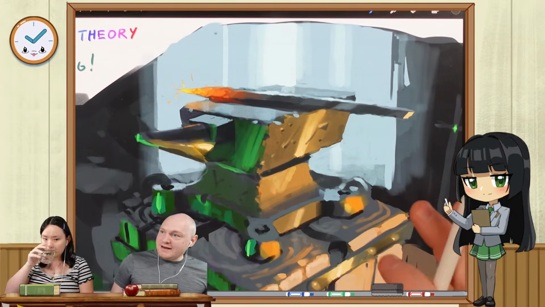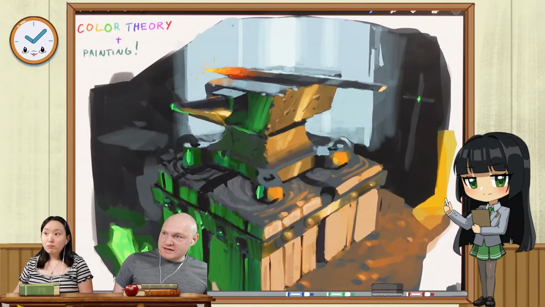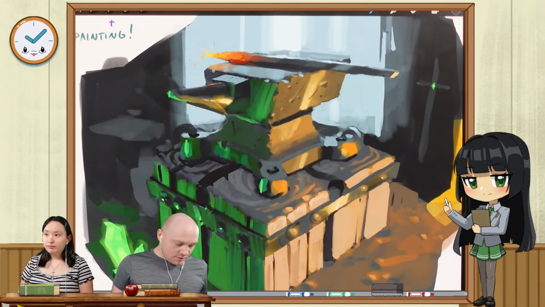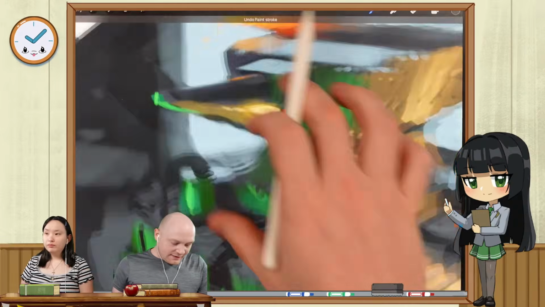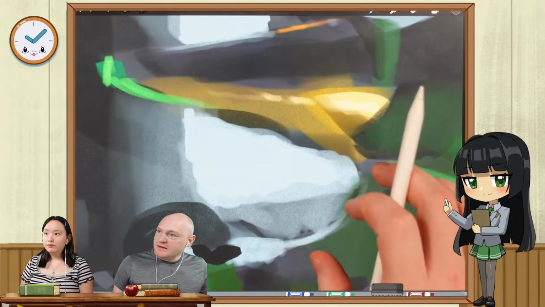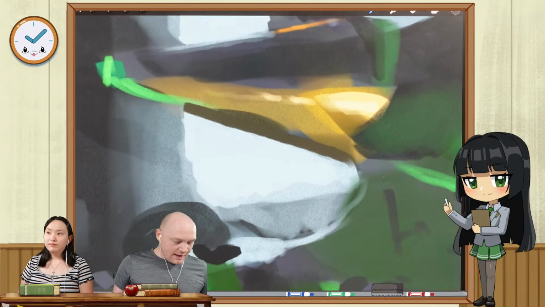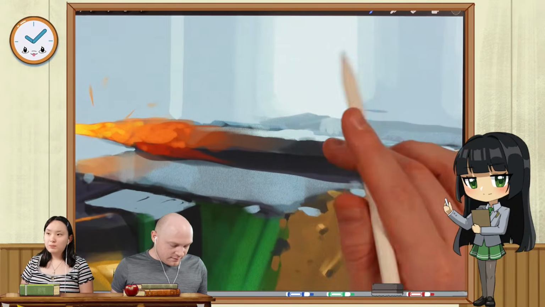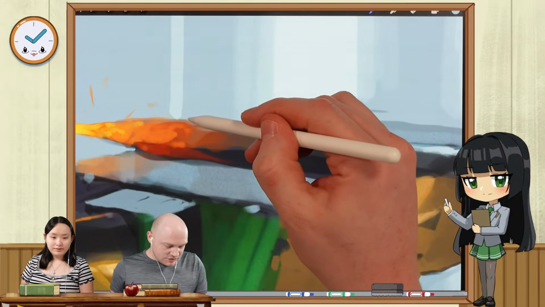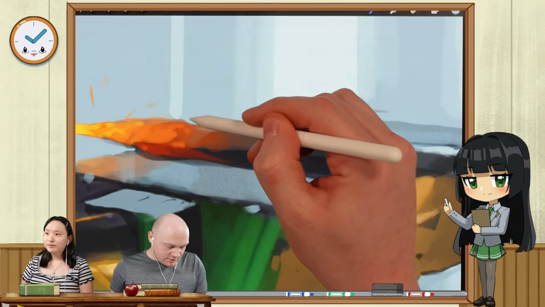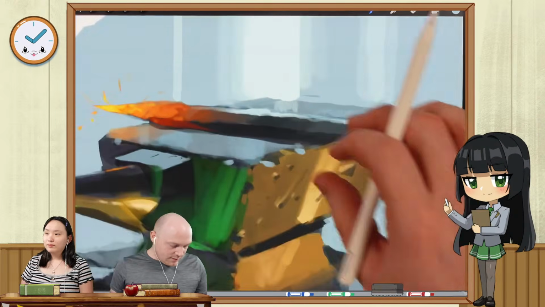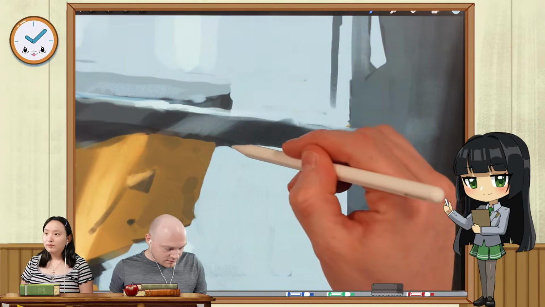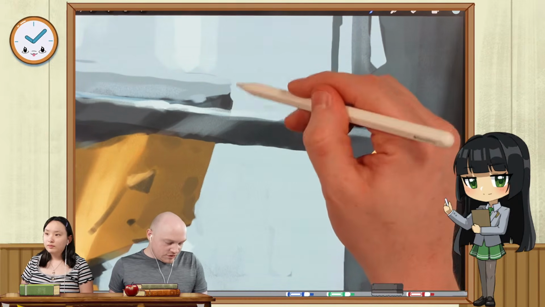So how would I clean this up? How would I continue working on this? I would do stuff like this. This is very messy. I'd crisp up the silhouette. It's all about edge control. Crisp up these edges. So like this one right here, I would probably just crisp it up a little bit, and I would look for edges that are just not really working very well, and I would start cleaning them up.